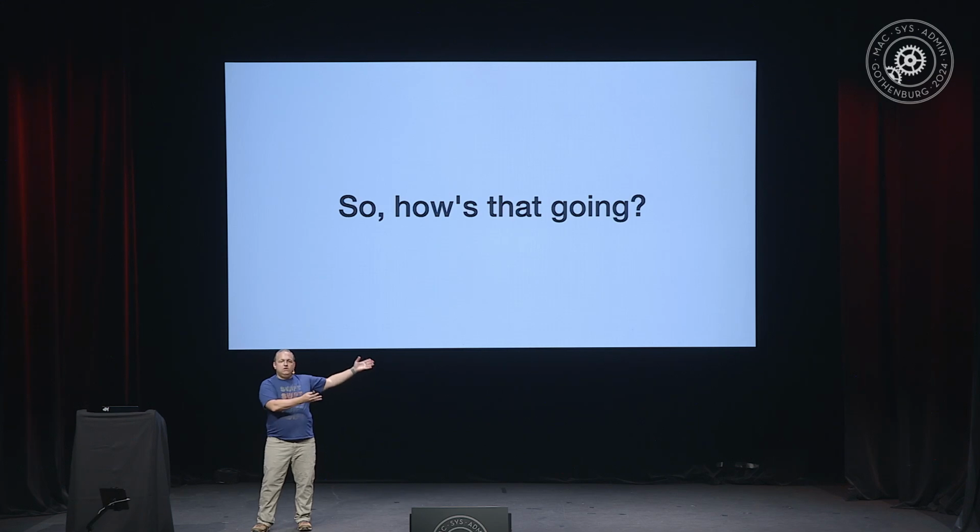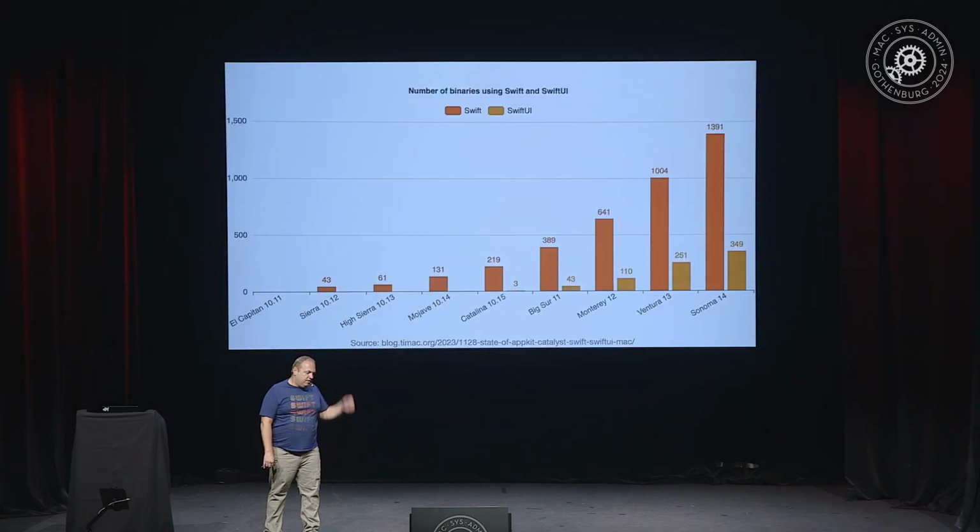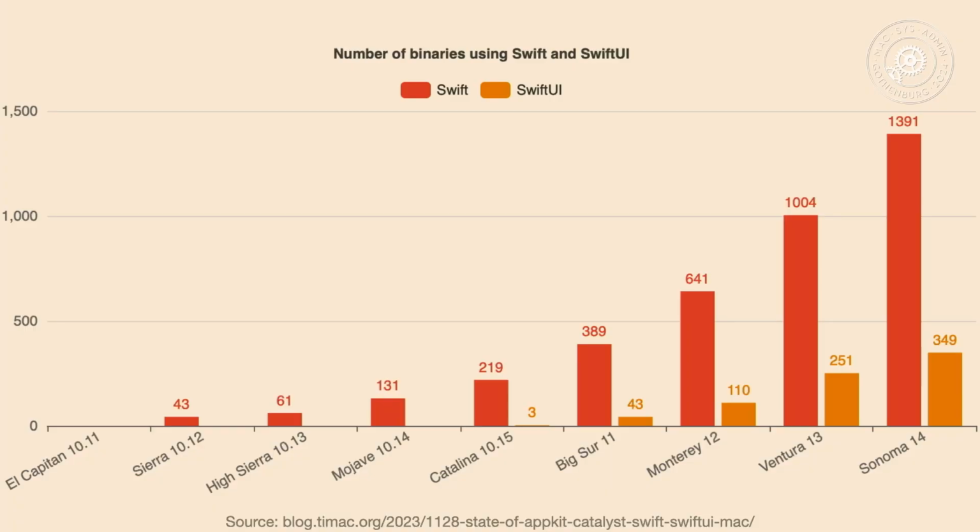So 10 years ago, Apple introduced Swift, said, wow, new great programming language. How is that going? How is Apple enjoying their own champagne? I found this website, timeact.org, and they put up statistics for the last few years. They analyzed the binaries that come with macOS and iOS. These are the numbers for macOS. I think it's more relevant here.